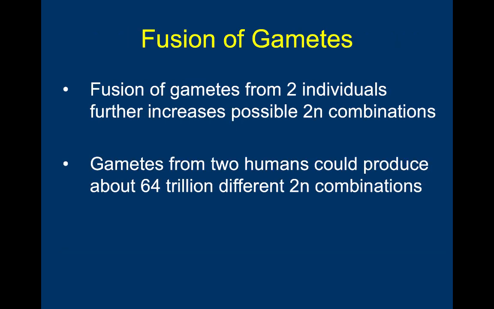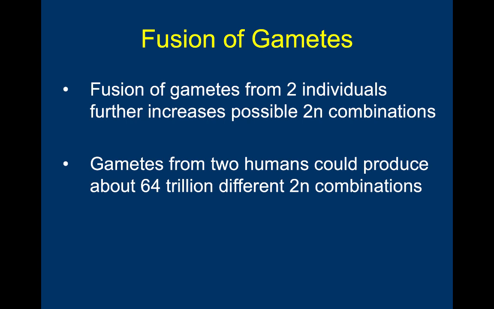All right, so getting into fertilization now. If you were to take 2 humans at random from the population, there are approximately 64 trillion different diploid combinations that those 2 parents could produce. Now, to put that in perspective, we have only, and I'm saying only, I'm air quoting this even though you can't see me, around 7.5 billion people on the planet. That's a lot of people, but still, 7.5 billion is nowhere near 64 trillion people. So you see what I'm getting at with this huge amount of genetic diversity in the population.